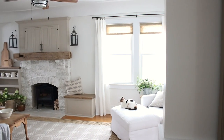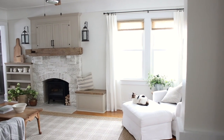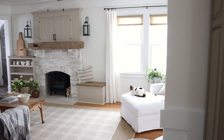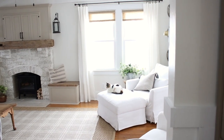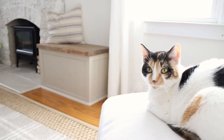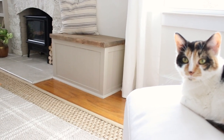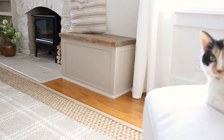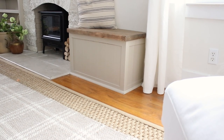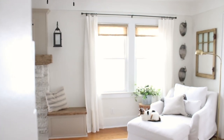I'm not sure if all IKEA curtains are like this, but the ones that I purchased were very, very long, over 100 inches, I believe, and I needed to hem them and make them obviously much shorter. I didn't want to go for that puddled look at the bottom. I just wanted something that was clean and that just barely touched the floor. So I'm going to share with you what I did, and it was so simple.